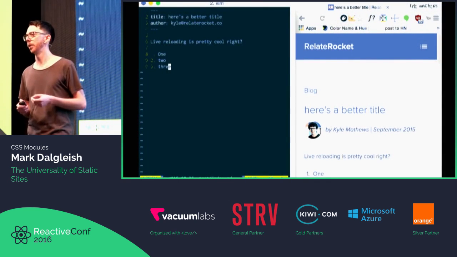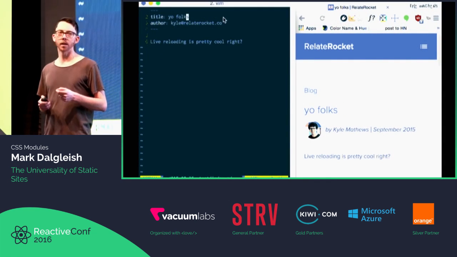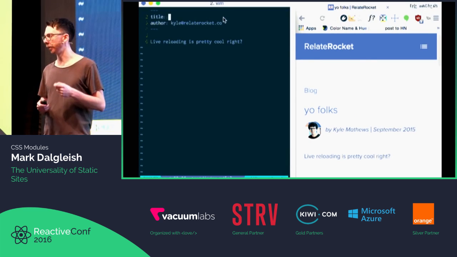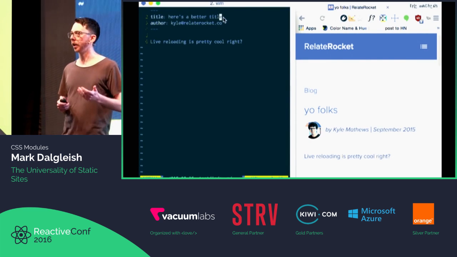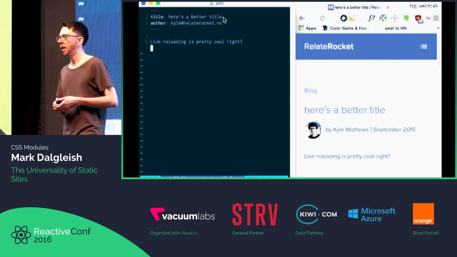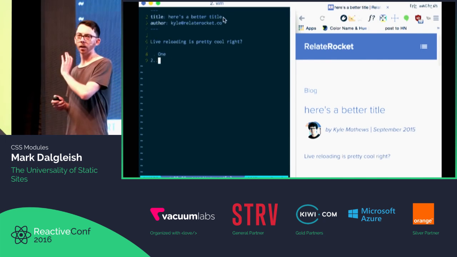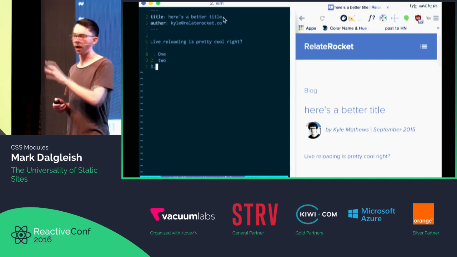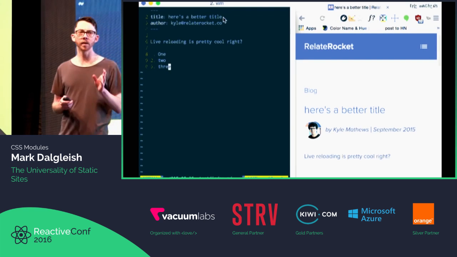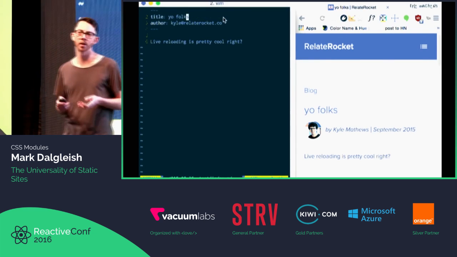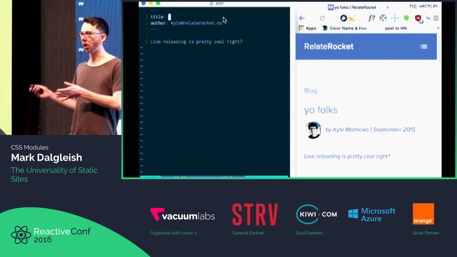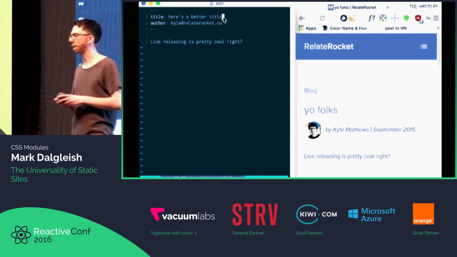The authoring experience is definitely something that those of us in the React community would find very familiar. On the left there, what you can see is editing Markdown like you would expect from a static site generator. But as you hit save, it's updating live on that right-hand side in the browser. So every time you hit save, you get the hot reloading, all the benefits that we strive for in our React applications on a static site, on a blog, or something similar to that.